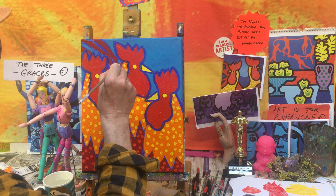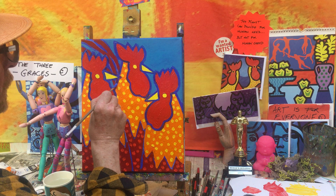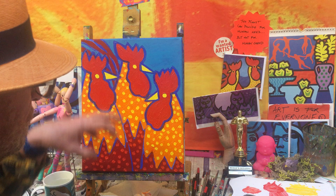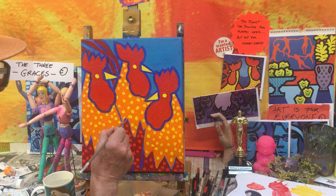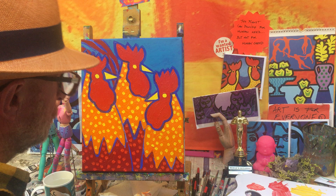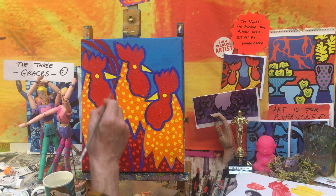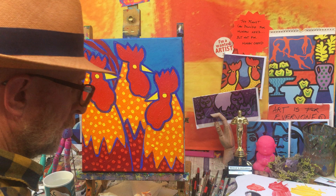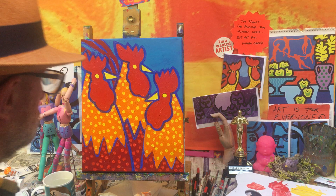You have to delineate the objects or motifs in the foreground because they're going to stand out. Now can you see the way it's coming together? We bring it down here, still using the edge of the brush, and it meets up with his beak. Then the same here - a tiny bit thicker, because lines might thicken as they come down to the foreground. These lovely V's and W's - I'm onto the flat of the brush now because we're getting closer to the foreground, which thickens the line and gives a slight bit of depth, just an illusion.